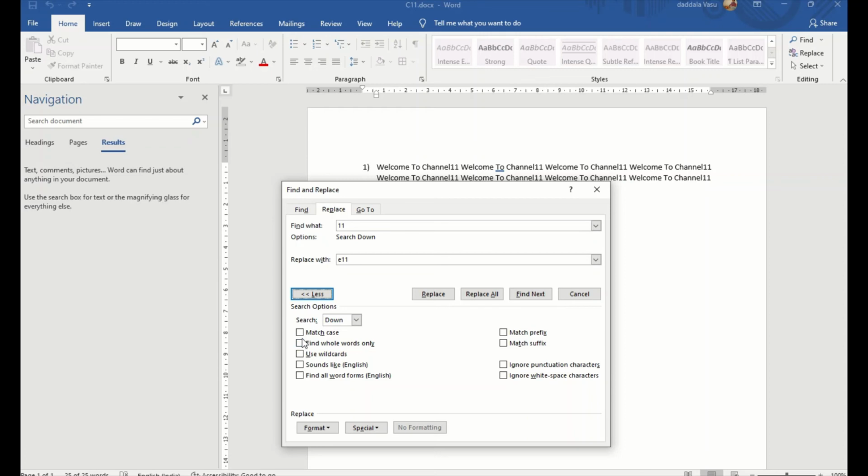Then you can use it, but try these options on your own, it will be easy. Match prefix, match suffix. We have different kinds of replace options, so we can use that. For the time being I will use only this one, replace with. We have different kinds of options here, but now I am not going into them, I just wanted to go for the simple one.